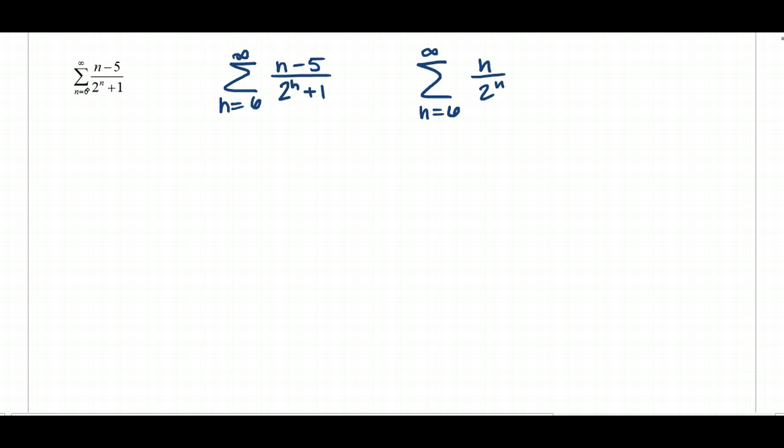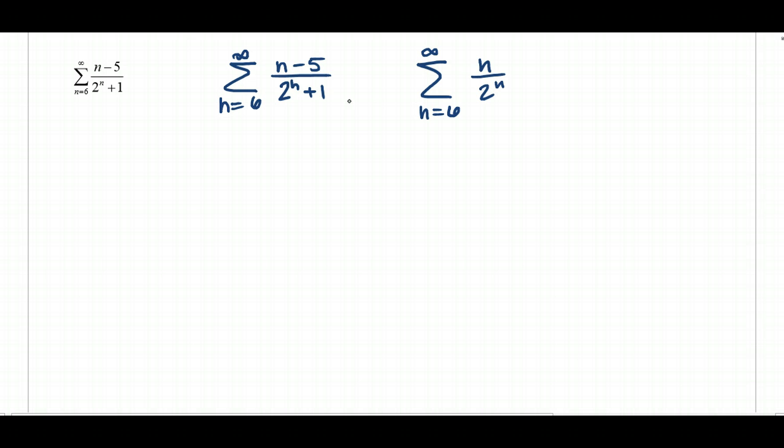So let's talk about that starting index real fast. In the previous couple of examples, we kind of glossed over the fact that we were going to have positive terms in all of these comparisons, because that's the only way we can use the direct comparison test: past a certain point we have all positive numbers. So here, the starting index is going to be 6, because as we plug 6 into the numerator, 6 minus 5 gives us a positive 1. So that's why we're starting off this one at 6. But for the other ones, just to go back and touch on that point, all of those were going to give us infinite series with all positive terms as well. So we can apply the direct comparison test, and that needs to be one of the first things you ask yourself if you are going to use that test.